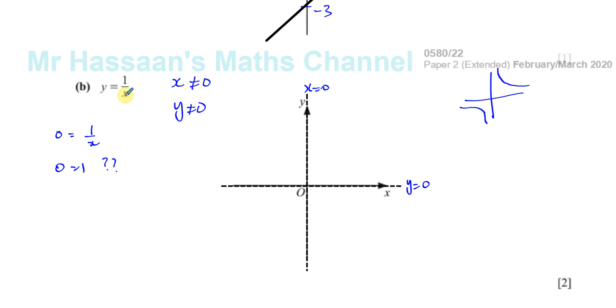if I were to make x something really small in the positive side, like x equals 1 first, then x equals 1, y equals 1. That's that point over there. If I made x equals 1 half, you have 1 divided by 1 half. What happens when you divide 1 by 1 half? You have to multiply it by the reciprocal, which is 2. So when x equals 1 half, y equals 2. So it's going to go up like this.